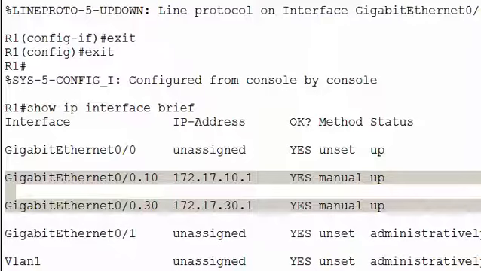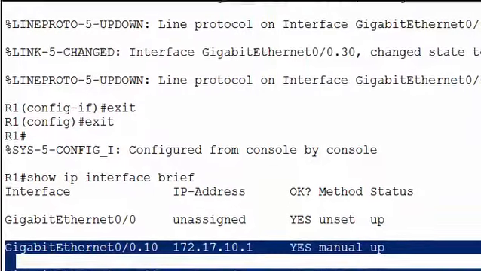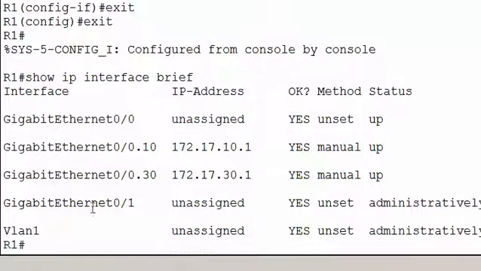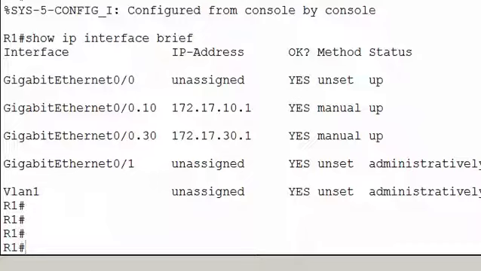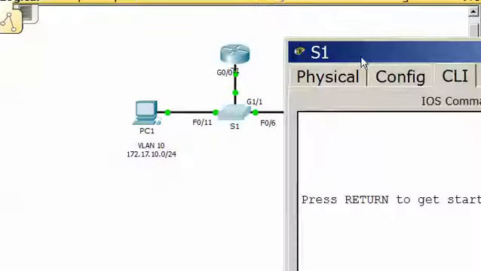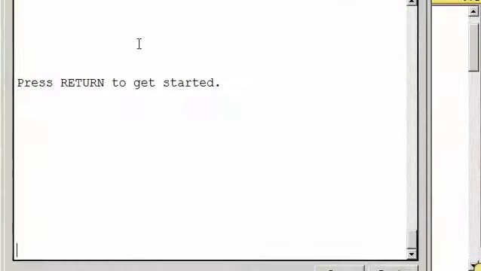Okay, so we're done with the first switch mode for the switch, which was the access. Now we're going to assign the trunking property to it, so we need to get out of the router. You can see that the red lights have now turned green. Okay, back to this switch.